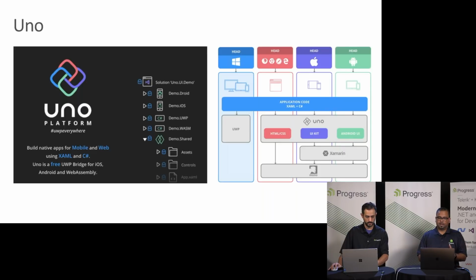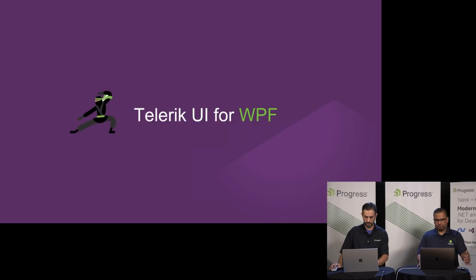And by the way, we will write more about this, but the UWP controls that we have in our Telerik UI suite work on top of Uno. So now you can see the promise and the direction we are heading in, where your UWP code can now power iOS and Android applications, which is very interesting. And then WebAssembly comes in to take your XAML back to the web. So all of those things are evolving.